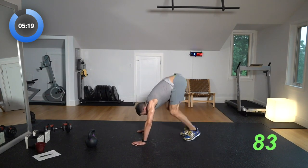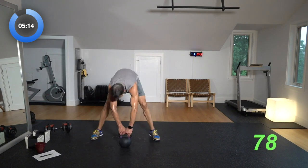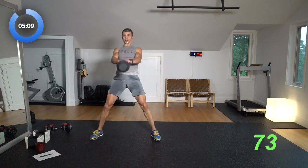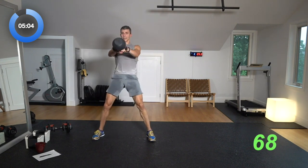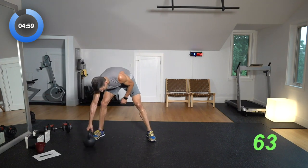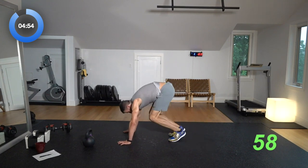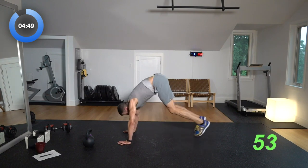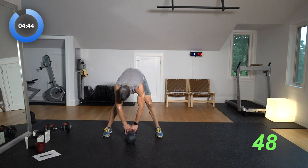Six, seven, eight, up. All right, kettlebell's right out in front of me. Start it. 1, kick with the hips. 2, 3, 4, 5. Good, 6, 7, 8. Good, halfway through, let's pop back down. Come on. 1, 2, 3, don't give up on me now. Come on. Less than a minute to go. Less than a minute. Let's pop up.